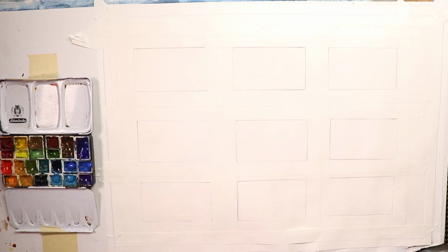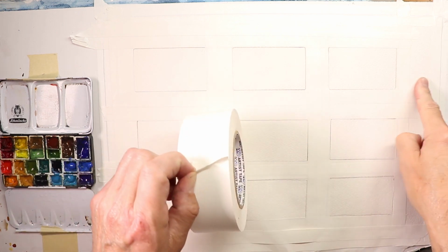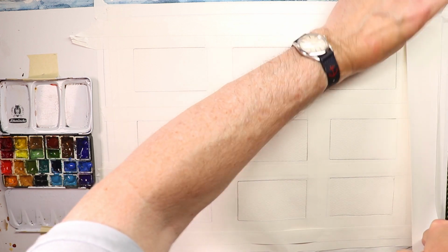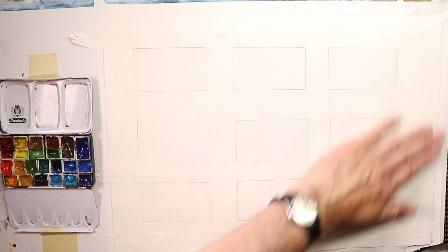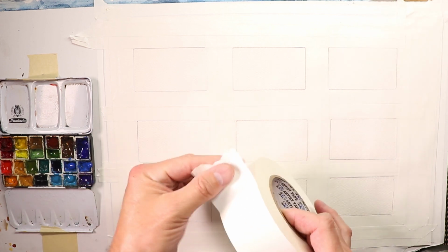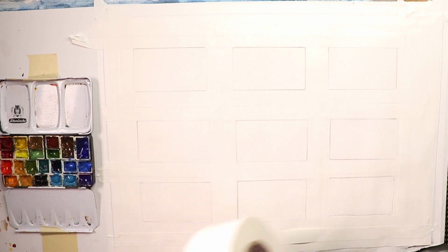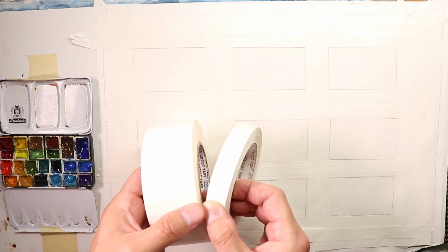And I think I'll get maybe some wider tape. I think I have some wider tape over here. So I have some wider tape I'll use on this right hand side because I have a really wide spot of paper over here. So I want to cover that all. Cover that whole wide area there with some wider tape. And again, if you have a really large sheet of paper, you can use this wider artist tape if you need to. But I have just the two sizes basically.